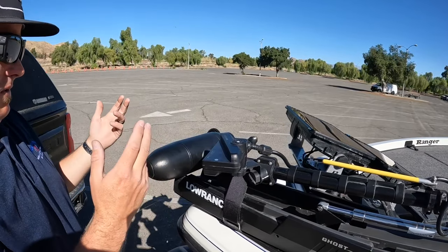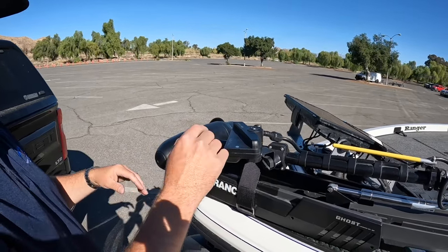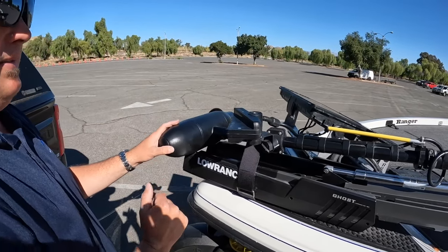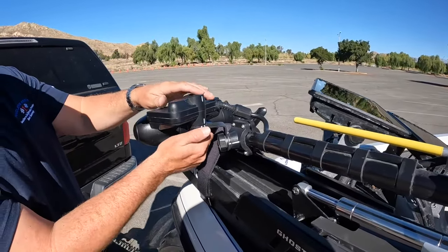So those are two things I always like to check. I'll come here before I launch the boat, make sure this is flush and that this is still pointed the direction that it's supposed to be pointed. How do you move it? Tell us how you move it to get it straight.